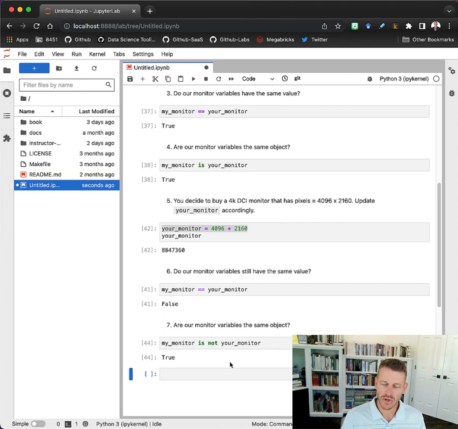This may be a little bit overwhelming, this idea of the difference between comparing the values of two variables versus asking whether the objects themselves are the same object in memory space. That's okay. We'll continue working through this. You'll see more examples and hopefully it'll conceptually solidify in your mind. But for right now, the main thing is just to realize that there's a difference between comparing the value of two variables and comparing whether those variables are the same in memory space or are different.